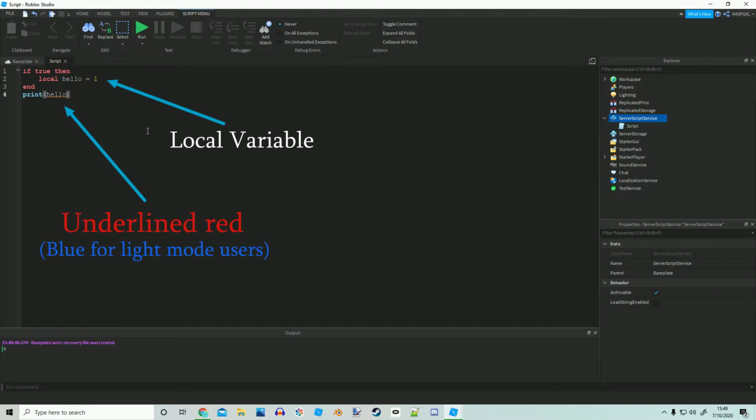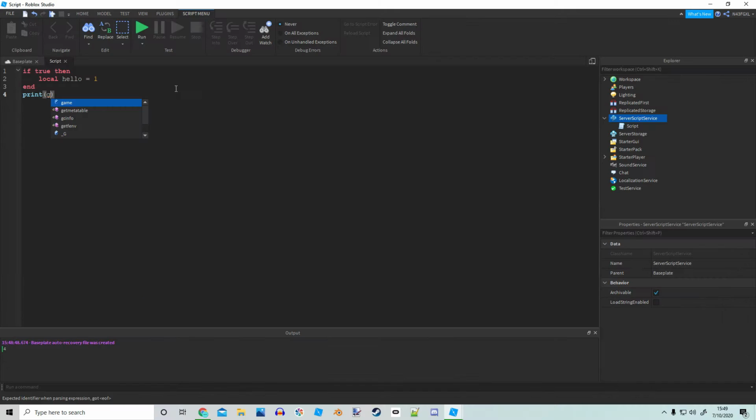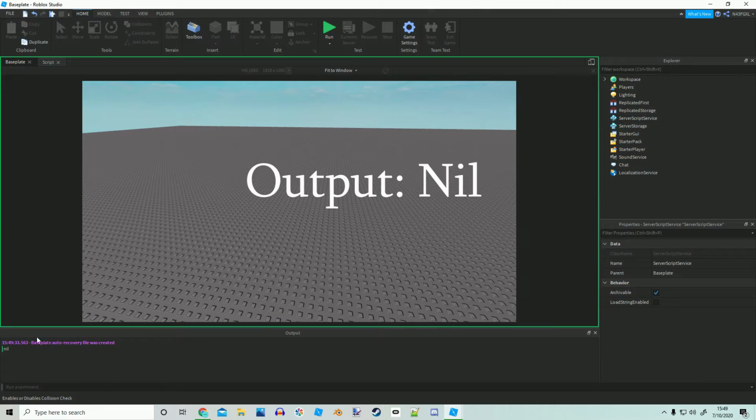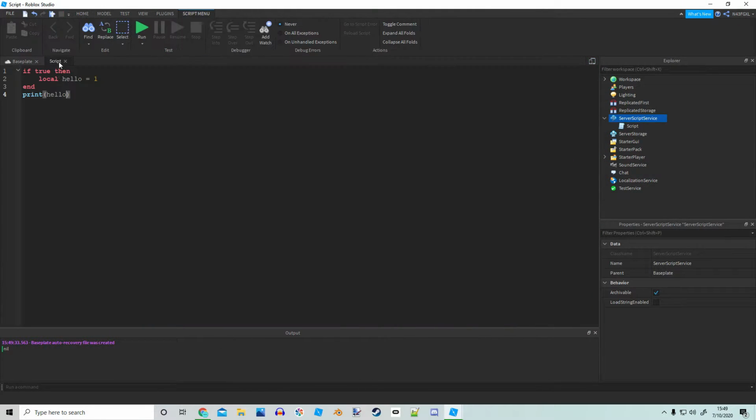It will be underlined blue for light mode users, because it is not defined in the scope that the print is in. It's only defined in the if statement. So let's run this game. As you can see, it prints as nil. When you use local variables, it's important to keep scope in mind.